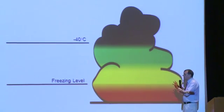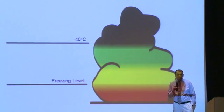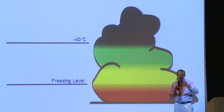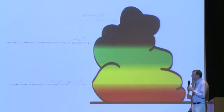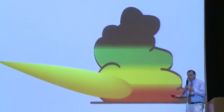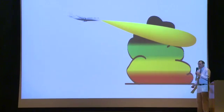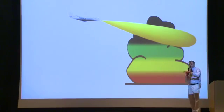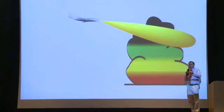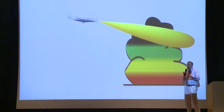But one of the things that we do is what we call automatic temperature-based gain. When you get up to an altitude where the temperature is less than minus 40 degrees C, normally at that altitude, most of the top of the cell is glaciated. It's full of ice crystals, so it's just not going to show up very well. At lower altitudes, these big cells show up pretty well because you're looking into the reflective part of the cell. Mid-altitude, it can be the same. But at cruise altitude, that's where you tend to run into difficulties because you can overscan the reflective part of the cell and be looking through the non-reflective part, and it'll disappear from the radar display even though it's at your altitude. Again, I'll give some hints on how to avoid that in manual operating procedures at the end.